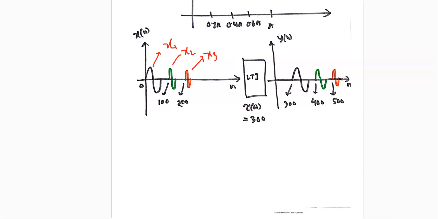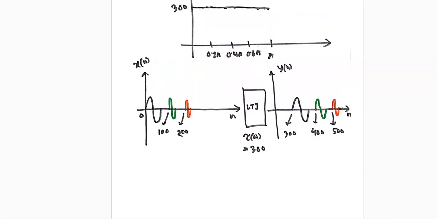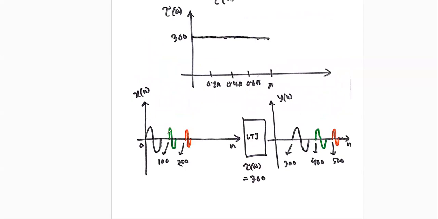Sir, 300 plus 100, 400. So 100 plus 300 could be the right answer. 100 is the starting point plus 300. How do we know that the 300 will be the delay? Because in this group delay diagram, 0.4 pi makes 300 delay. And as we already mentioned, the group delay is constant at 300. So in both ways, you can find that the group delay is 300.